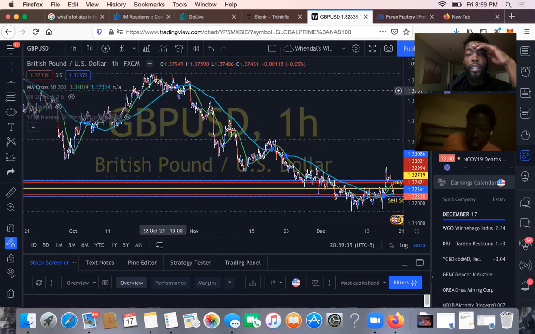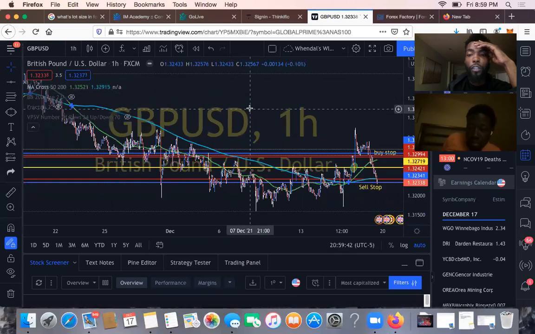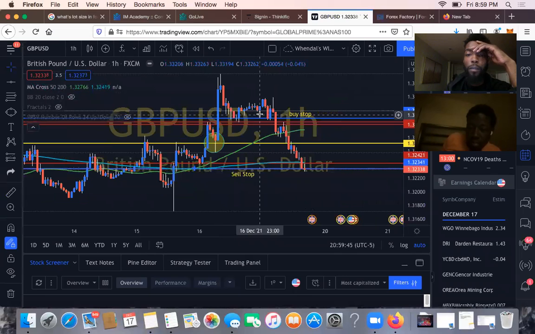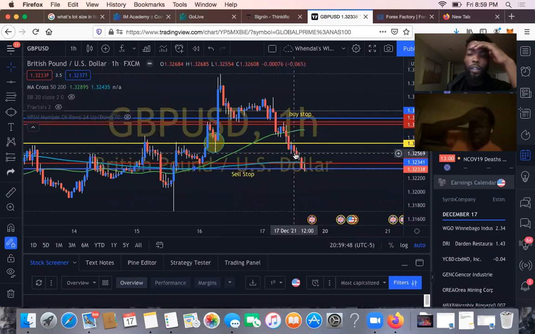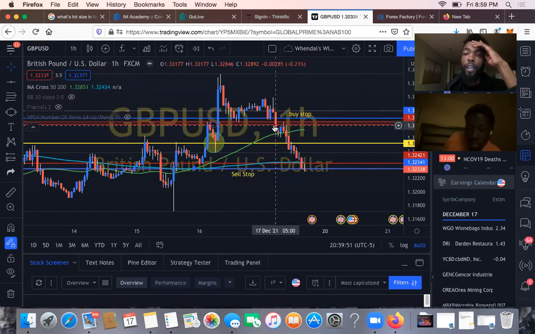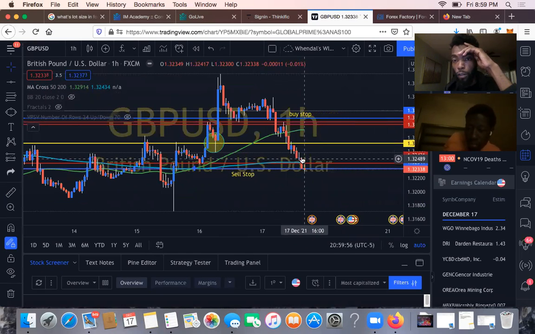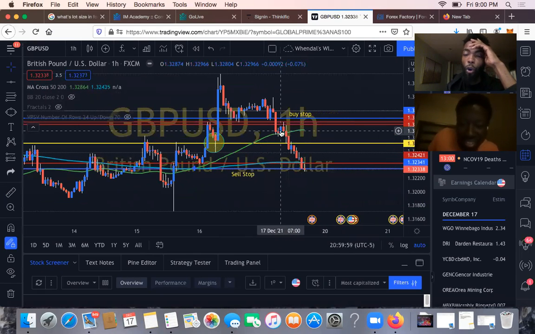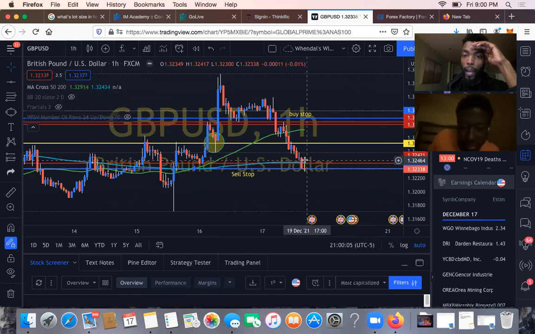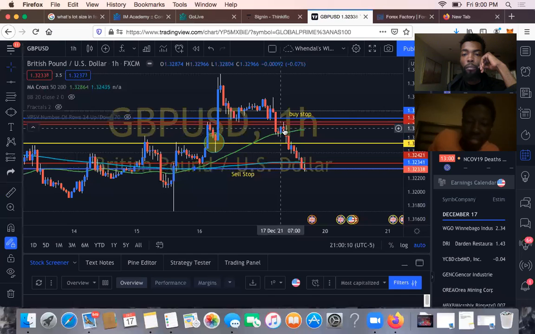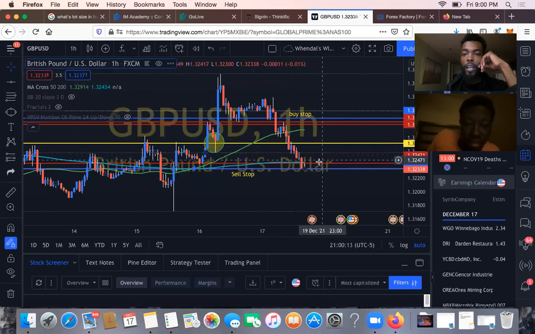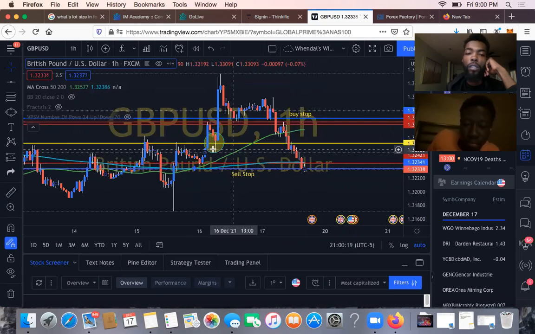Mostly I use these MAs for structure. So if I feel that it's going to bounce off of something, then I say it's going to bounce off the 100. Or if it breaks the 50, I know it's going to go to the 200. See what I'm saying? That could be your entry when it breaks the 50 fully, and then you could put a TP down here at the 200. Because as you can see, it broke the 50 and it kept on going to the 200. Is it gonna fully break this 200 and keep on going? We don't know yet, but we'll see when the market hops back on.